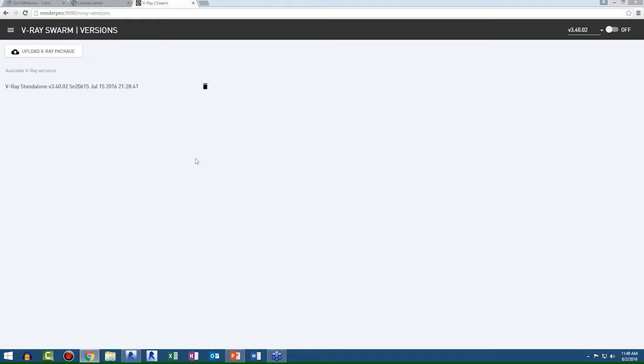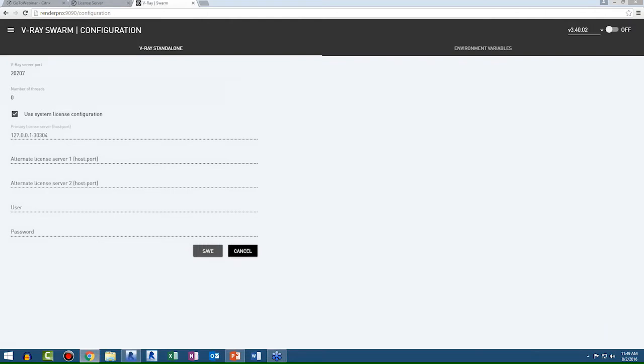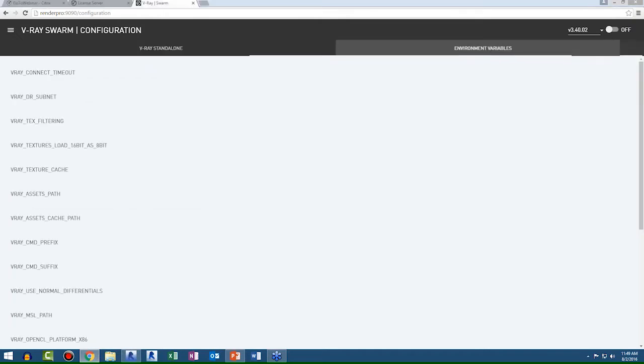You install it one time on the machine and then you do the updates that are necessary. And you can actually on the fly turn the nodes on or off, or switch the versions between multiple versions here inside of the user interface as well. We have some minor configurations, so you do have the ability to come in and choose specific license servers to point to.